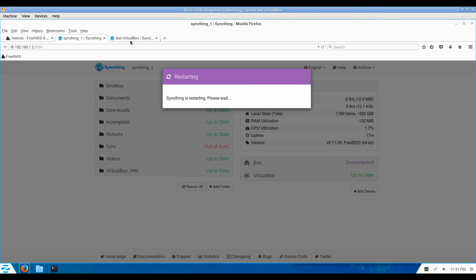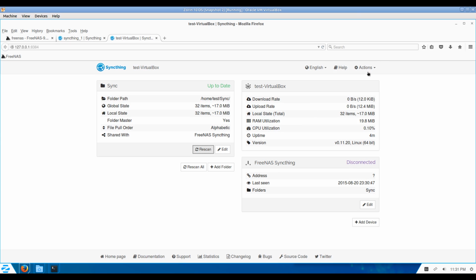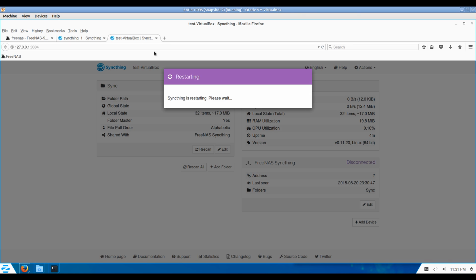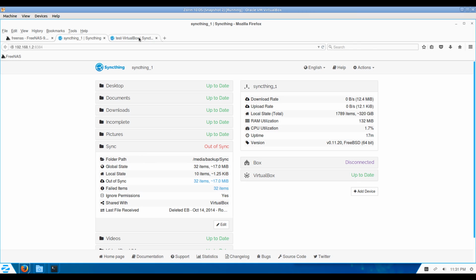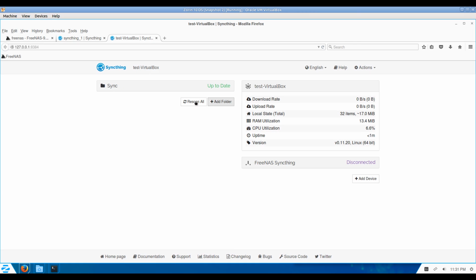Restart. And if this does not sync immediately, you can click restart on both of these from the action menu, and these are both restart. And then once both of them come back online, it will eventually find each other.